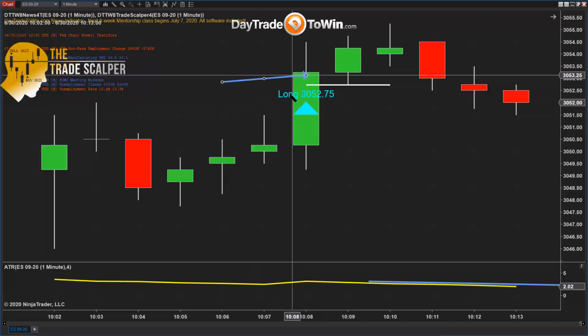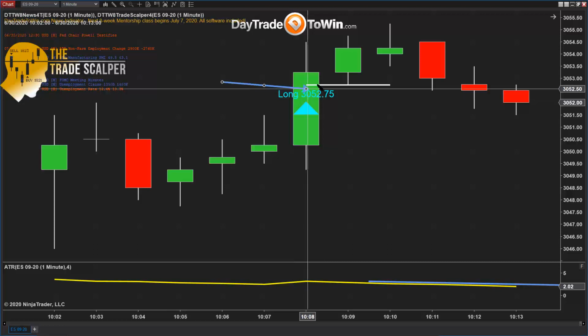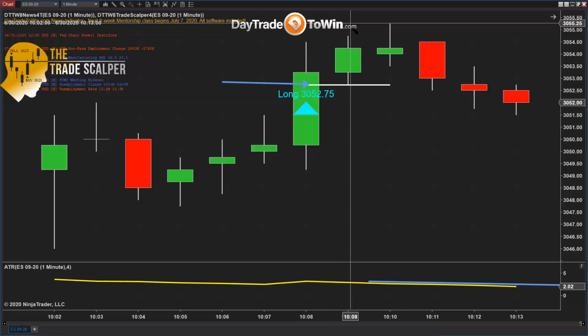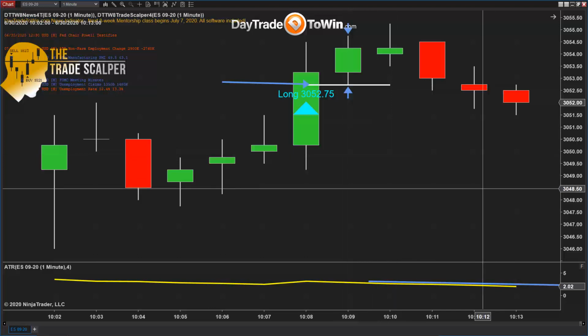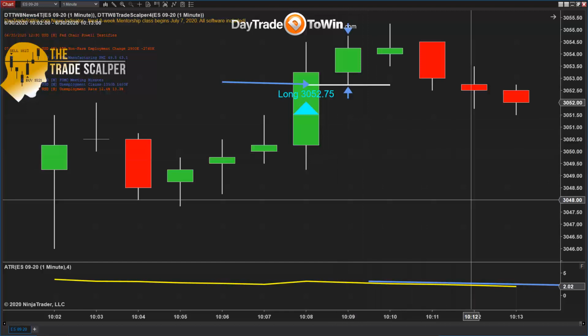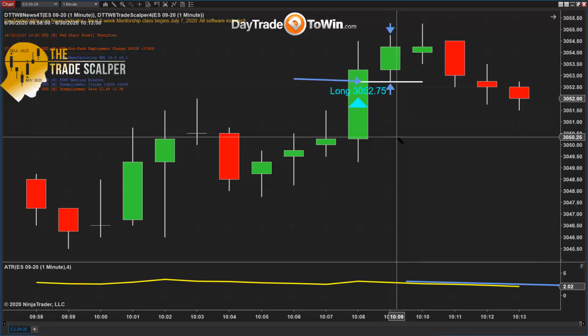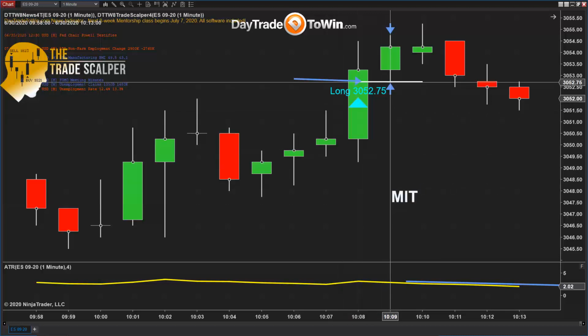Now this candle closes. You see the signal. You want to go long. 30.52.75, 30.52.50, 30.53. You just want to be long. Okay. So this next candle comes down and fills you here. But if you use a limit order, chances are you may not be filled. So it's not always that you're going to get filled on a touch using a limit order. But if you used instead an MIT order, market if touched, everybody at this price got filled.